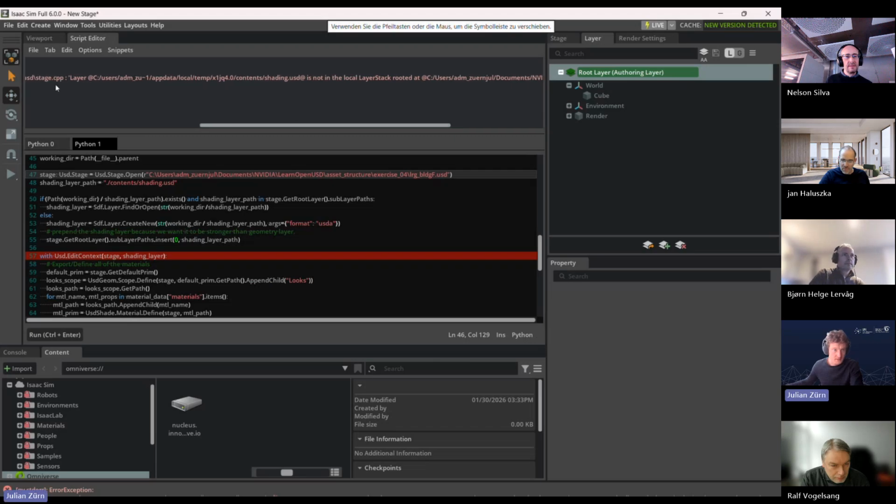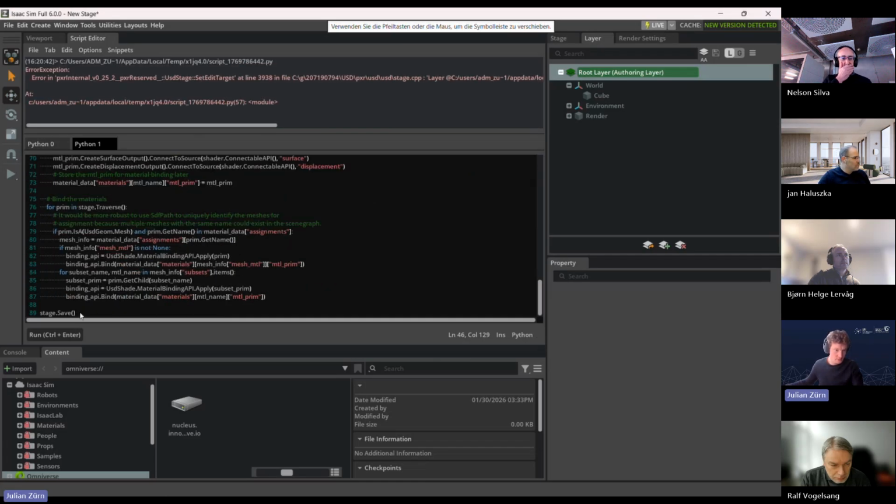This layer has some file, app data, local, temporary, which is the file copy it makes, content/shading.usd. Okay, this is the copy of the shading layer, not in the local layer stack, rooted in this actual USD file.